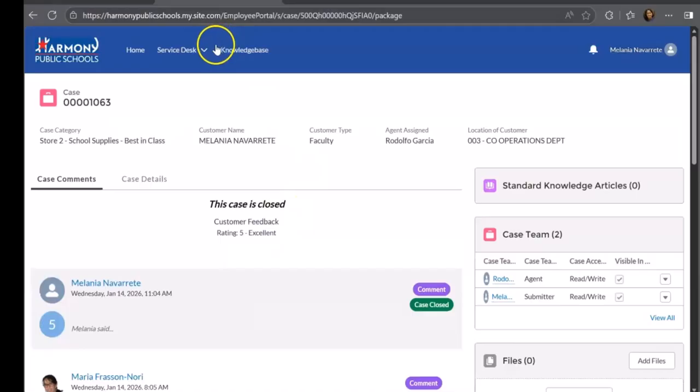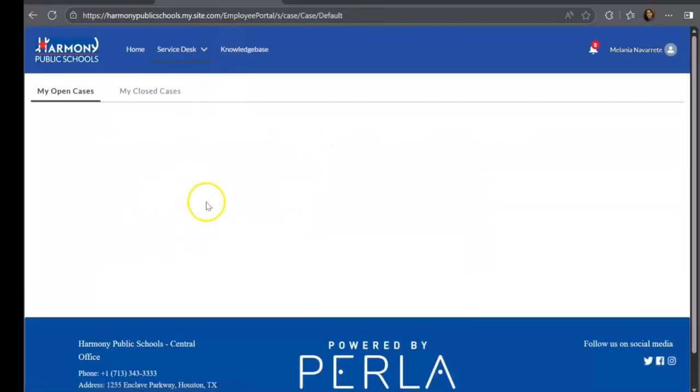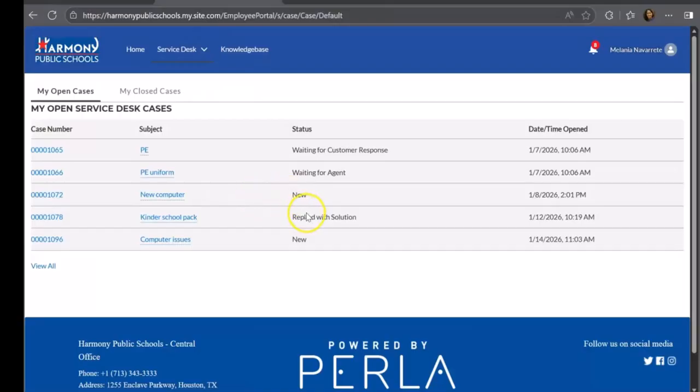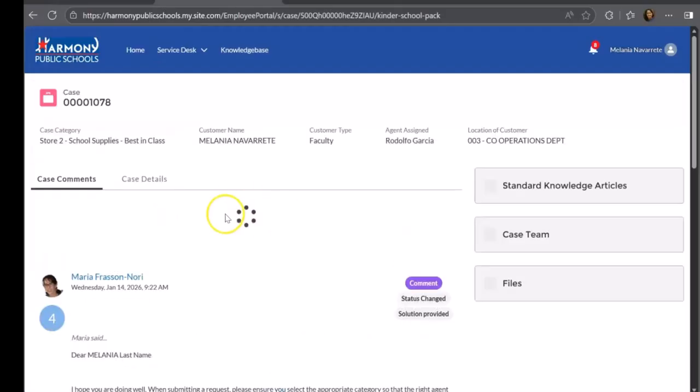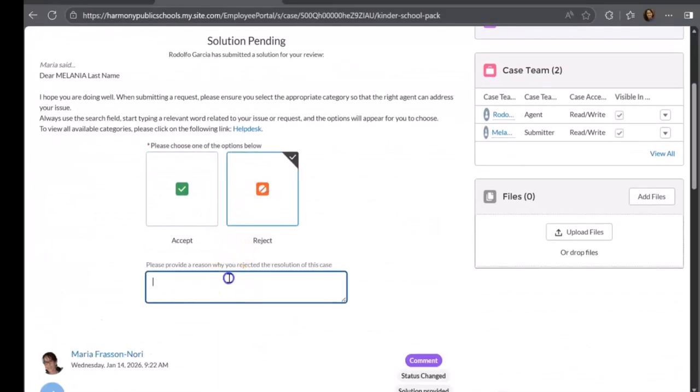And you're done. We're going to go back to my cases and give you an example of how it looks to reject a solution. We're going to click on Reject. On this one, you're required to provide information on why you're rejecting the solution.